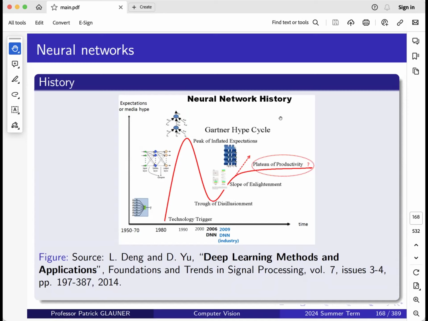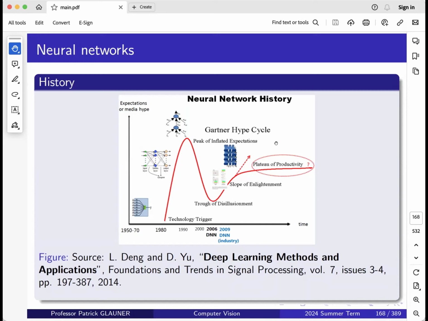And this is a little bit about the history of neural networks. What happened here in the 1980s and 90s after this huge rise of popularity, there was a drop. This is often referred to as the so-called second AI winter. There was an AI winter before, and this was the second one. AI winter means a lot of expectations, a lot of funding, also in research, but then a lot of these expectations could not be fulfilled, and there was a drop in popularity.